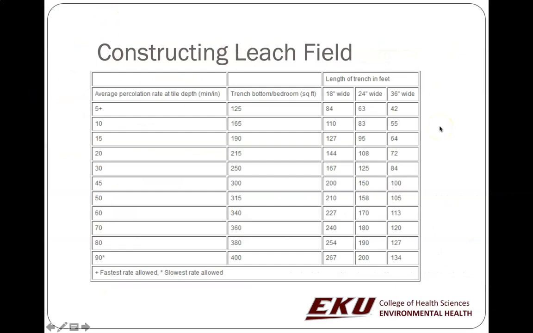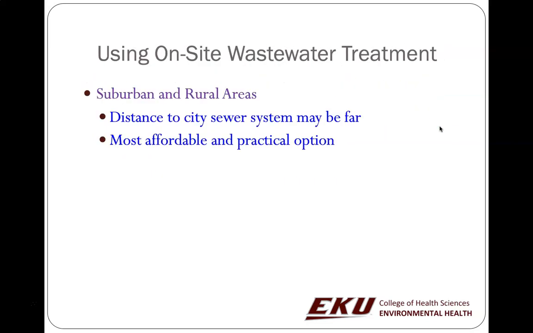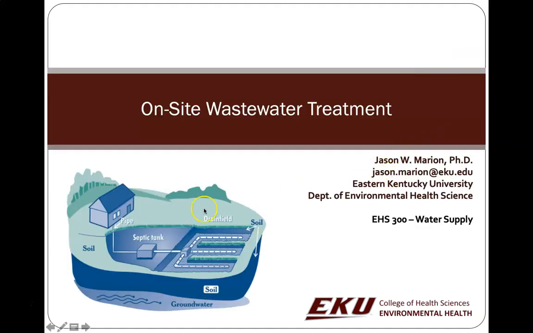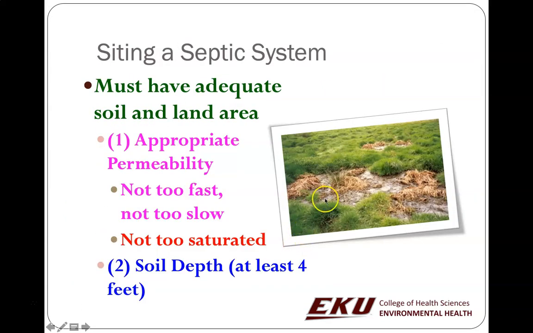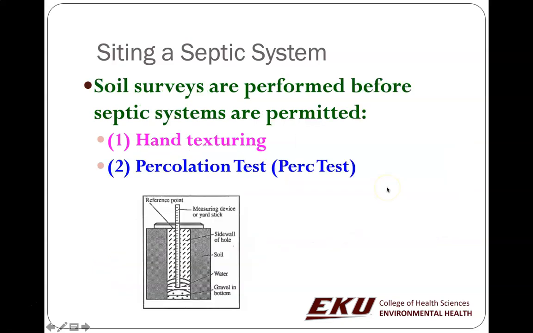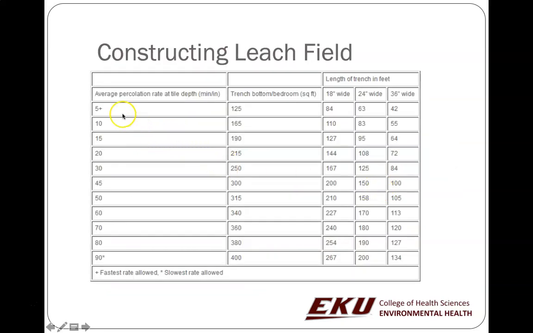If you're constructing a leach field, that soil distribution system, remember at the beginning that you need a place for the water to go down into the ground. If the percolation rate is too slow, the water is just not going to go down and it will stick there or go up to the surface. We don't want that. If the percolation rate is really fast, say 5 minutes per inch, so if you add water to the top and within 5 minutes it travels 1 inch vertically down, that's the fastest rate that's allowed in Kentucky.